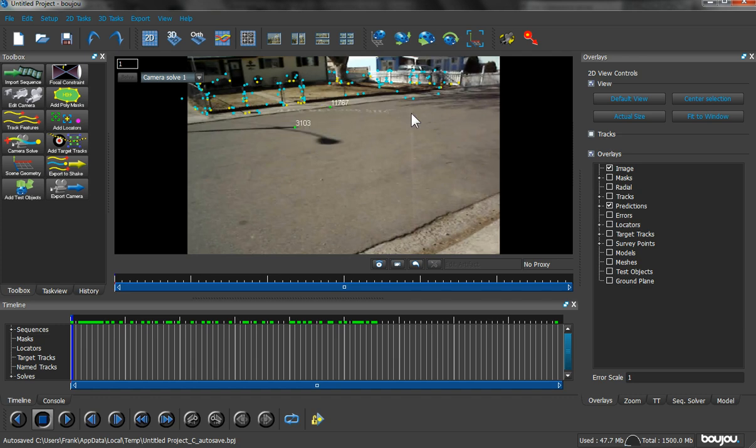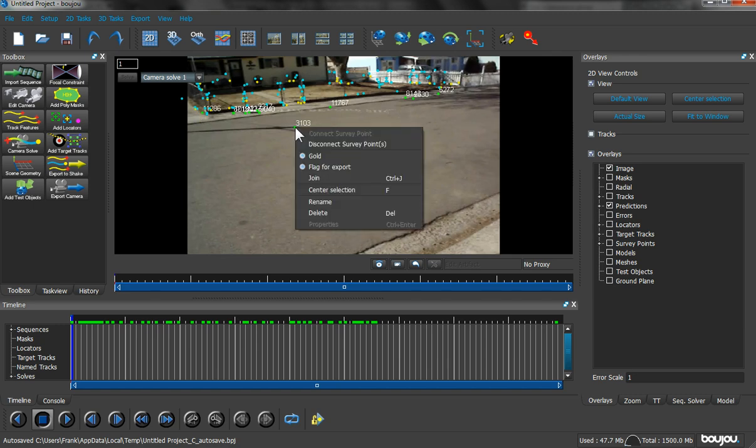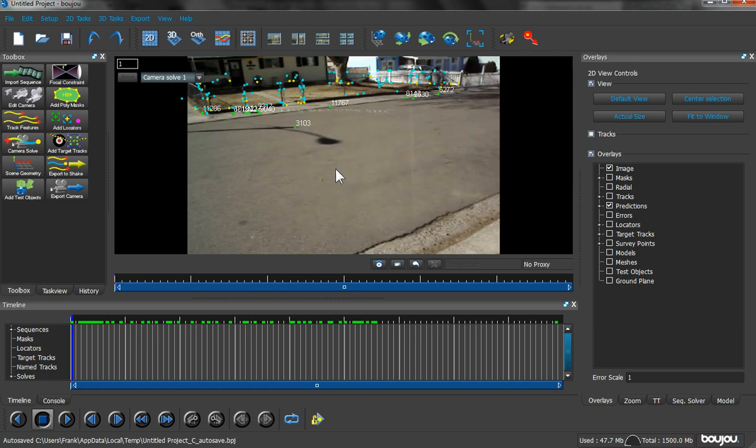Maybe a couple right here, maybe a couple that are right here for good measure. And we'll click on one, and we'll select flag for export. That way, when you export it in, the only points that will show are the ones that are pretty much on the ground.